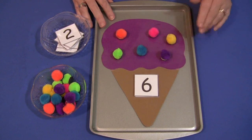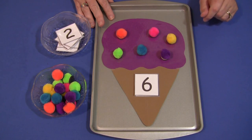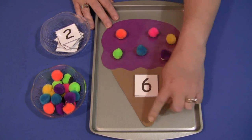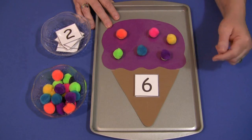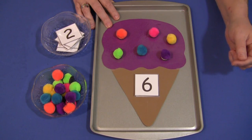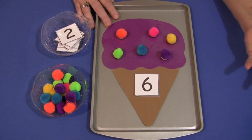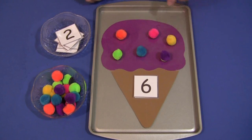This right here is the ice cream cone. I've made mine so it'll fit into an 8½ by 11 laminating pouch. It was a free cut from a triangle shape from brown construction paper, and you can pick any color of an ice cream scoop that you want. We use purple, but you can make different colored cones to use for different children, so not everyone has the same colored cone.